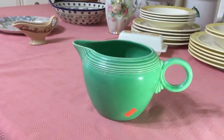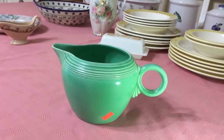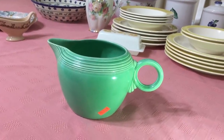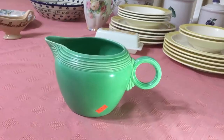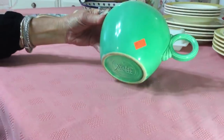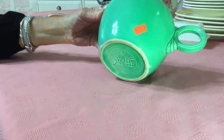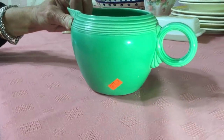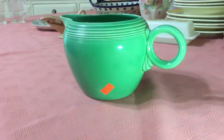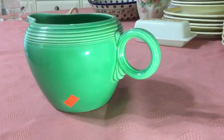It dates from 1937 to 1959. It had the original logo on the back there. Actually, it dates way before 1959 because back in the 1940s, they added the word genuine to the back here. You can see this doesn't say genuine. So I know it predates the 1940s, probably 1937, I'm hoping, about. It's in the light green color.